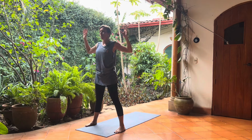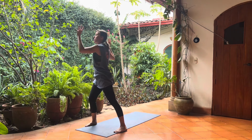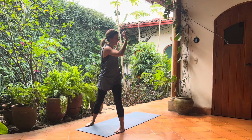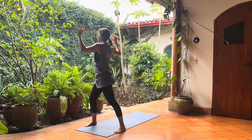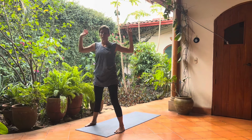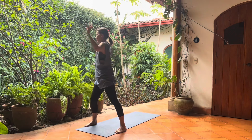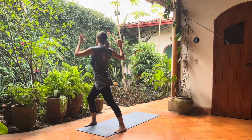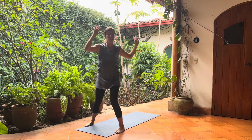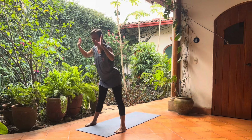Inhale. Exhale. Find a few more rounds with the pace of your breath. Warming up the spine. Last round. Beautiful. Start to take a forward fold.